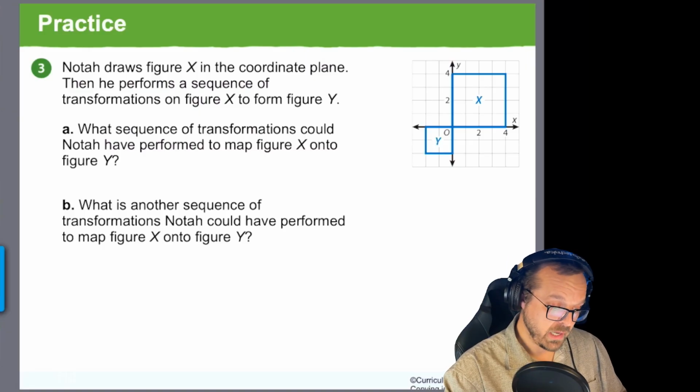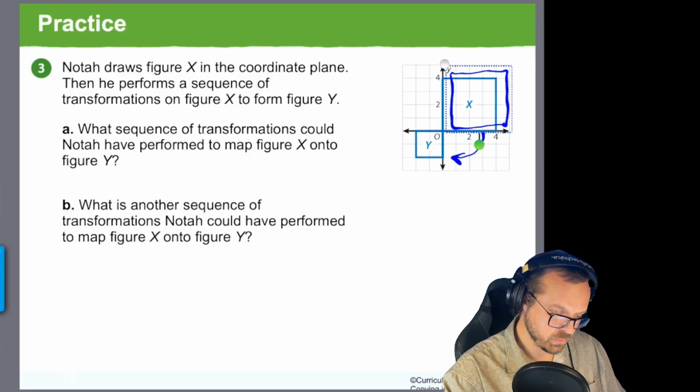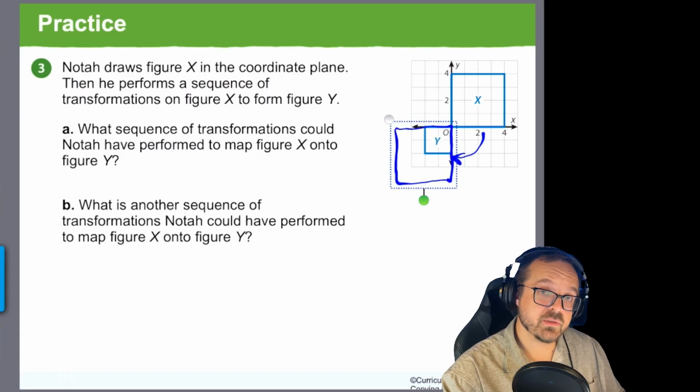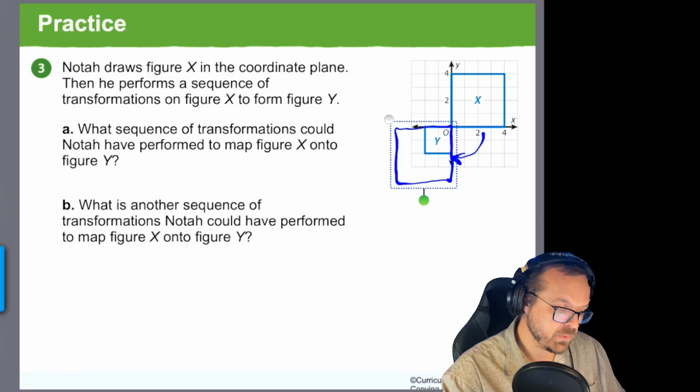Try it out. What I'm thinking is we take X here and we rotate it around the origin 180 degrees, and a square will rotate to a square. In this case, it would put it to here. But I can't just do that. So that's a rotation of 180 degrees, whether that's clockwise or counterclockwise. And then I'm going to dilate that by a scale factor of 1/2.